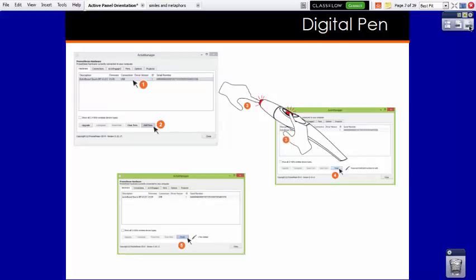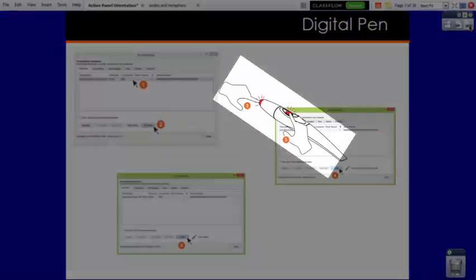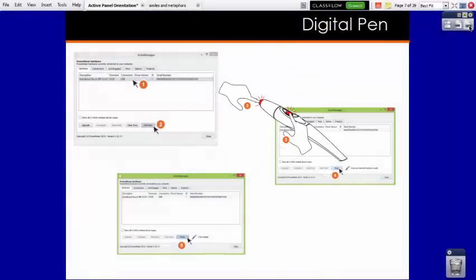You will also need to bind your pen to have it work smoothly with your panel. To do this, you should select the control panel and select the panel. Then select Add Pens. Press the tip and the barrel button on your pen at the same time. Hold until you see one pen added. Then click Finish. Pen and touch are not expected to be used at the same time.